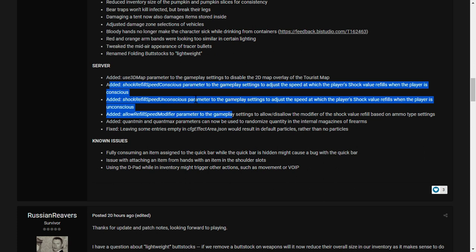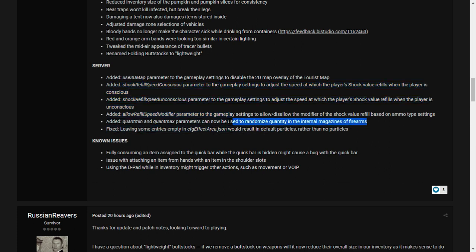Added quant min and quant max parameters can now be used to randomize quantity in internal magazines of firearms, which importantly for modders means you can now spawn in SKSs and shotguns with full mags, with full bullets inside them. So that's pretty cool. Because the problem used to be you would spawn in shotguns at the coast and people would have to find shells, but now you can spawn a shotgun in, say the Pumpy, that will have, what, 6 shells inside it. Fixed leaving some entries empty in cfgeffectarea.json would result in default particles rather than no particles. So there's some known issues, so that looks pretty cool.